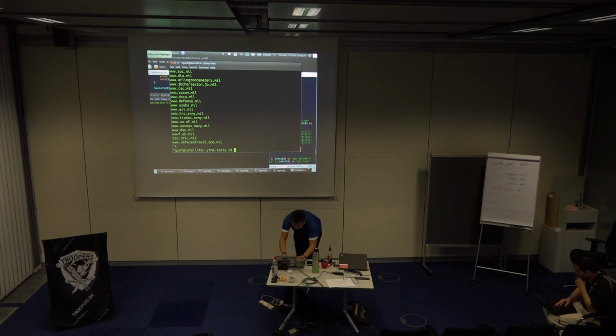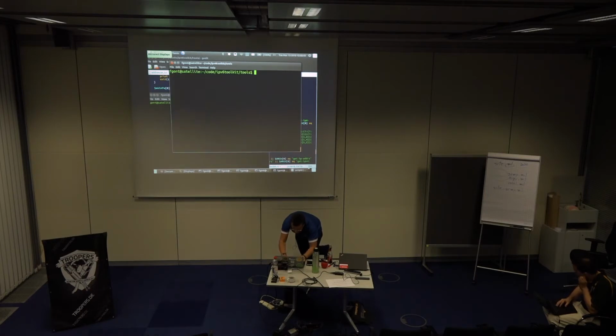And the other tool that I mentioned was a tool that puts everything together.